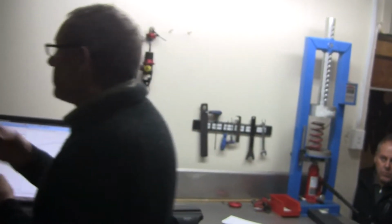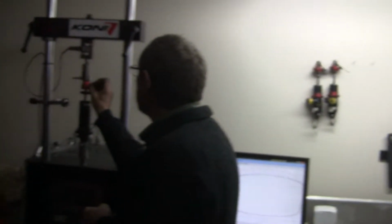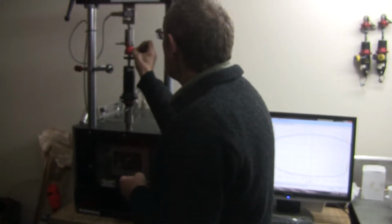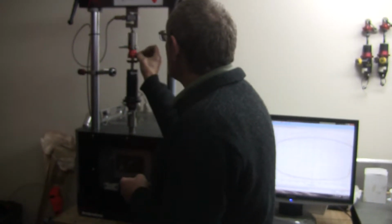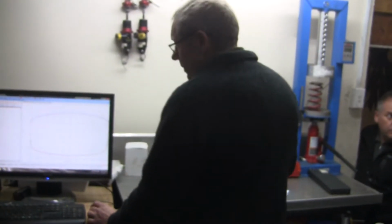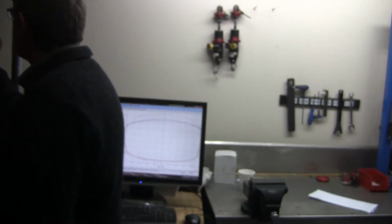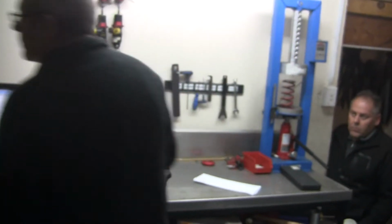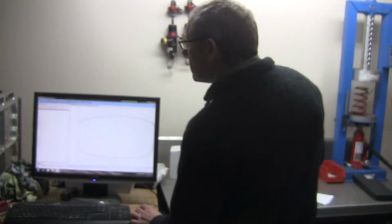So just to move on, we'll make a change. We'll make sure I don't break the little drill off here. Well, that's 2 on the rebound. So we'll make 2 changes actually. We'll change this one this time. So that's another 1, 2. Yeah, so that's pretty much maxed out on the bump. And let's just see what happens now.